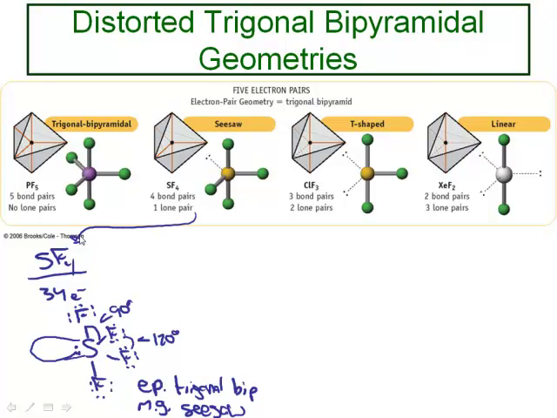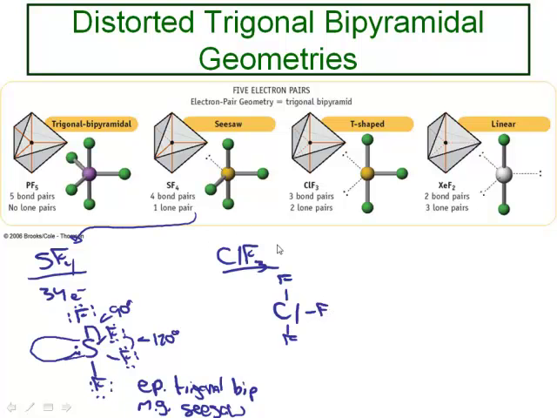Like a T. Exactly. Okay, so if we're missing 2 bonded atoms, but we have 5 pairs of electrons, we get a T shape. An example of that would be ClF3. Now, what strikes you as strange right away about that molecule? We got a chlorine as being the central atom. Bizarre, but it happens, okay? Here we go. We're going to have our chlorine here in the middle, and we're going to have a fluorine, and a fluorine, and a fluorine.